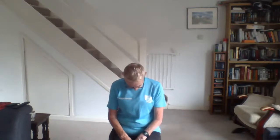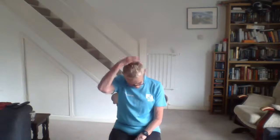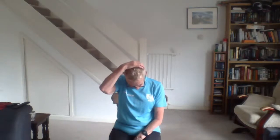And release. And we've now reached the neck. So, sitting in the chair, just nice and comfortably, but don't use the back to support yourself. Use your own muscles to support yourself. Tip your head. Put your hand on your crown, but don't push. Just let the weight of your hand push your head down a little bit. Just to stretch up your back.